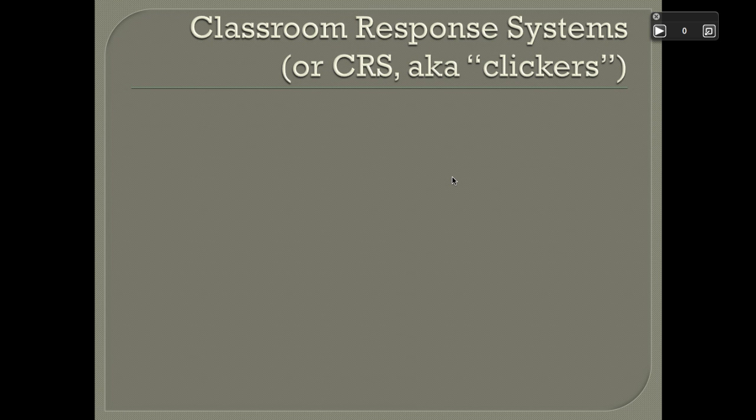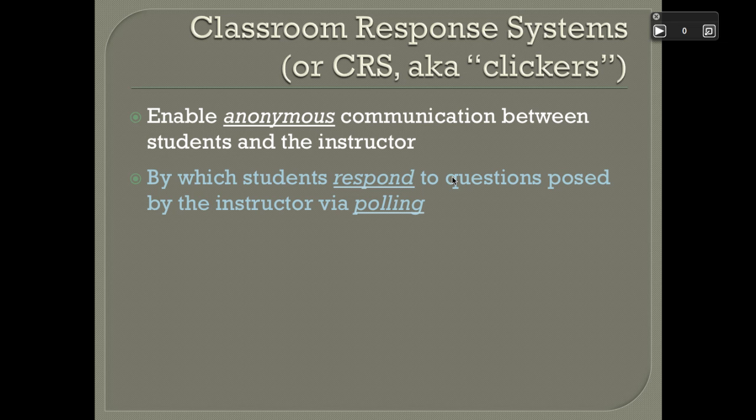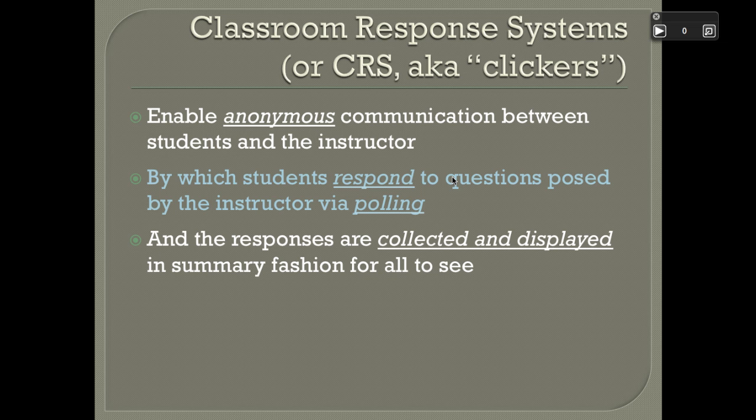Classroom response systems, also known as CRS, are an instructional technology tool that enables anonymous communication between students and their instructor about student understanding of concepts being discussed in class, both individually and collectively. In the simplest case, students respond to questions posed by the instructor during a polling session using handheld devices called clickers. The instructor collects and then displays these responses on a computer projection screen for all to see.